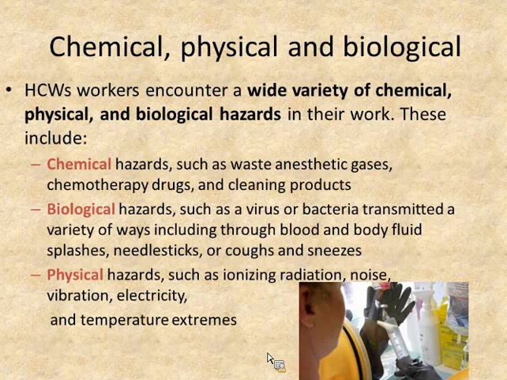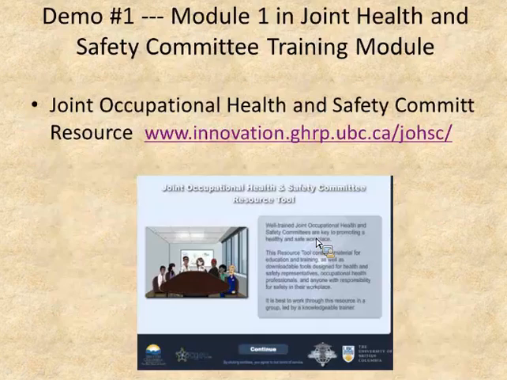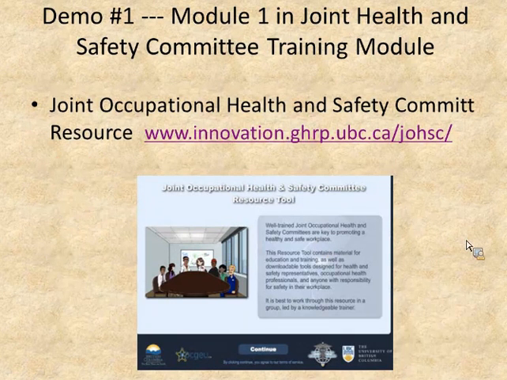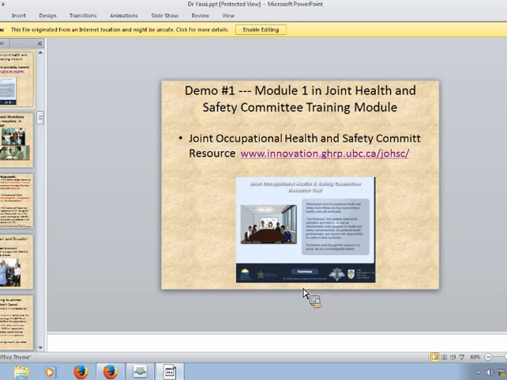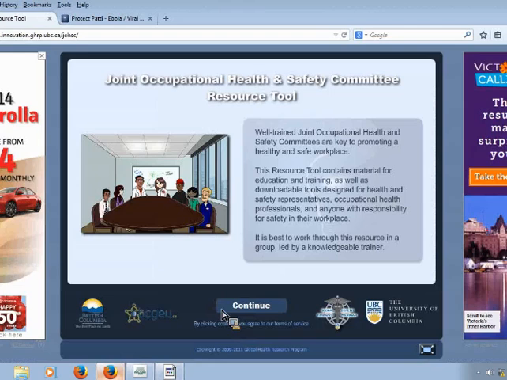The chemical hazards in healthcare are also quite complex, ranging from waste anesthetic gases and cleaning products to chemotherapeutic agents. And the physical hazards are well known as well: ionizing radiation, noise, as you can see here, vibration, electricity, temperature. But I'll be spending most of the talk on the biological hazards. So I want to introduce you to one of the tools that we created that's getting a lot of play internationally. Let's see if I can do this right.